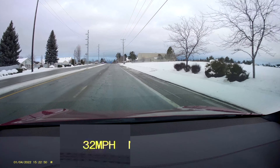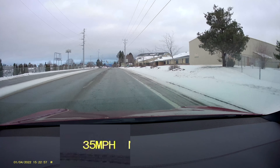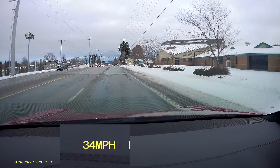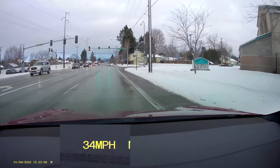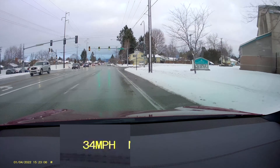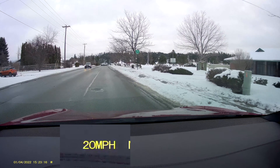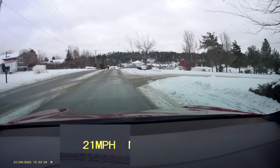We're coming up to a corner here pretty soon, and it's going to illustrate the way this thing slows down. We're not too bad on snow today, it's just a wet road, so I let it pretty much do its thing. This corner up here where that light is, we're going to be slowing down for this — look at how fast we're going now. Finally, I'm coming into that corner at 28 miles an hour. It slowed down, but slowed down way too fast.